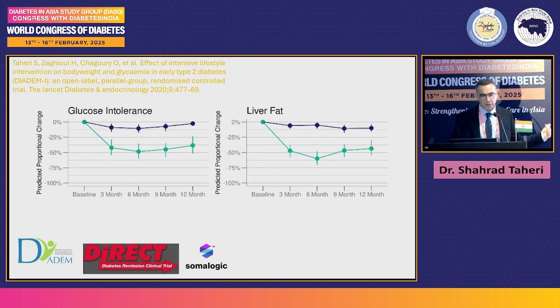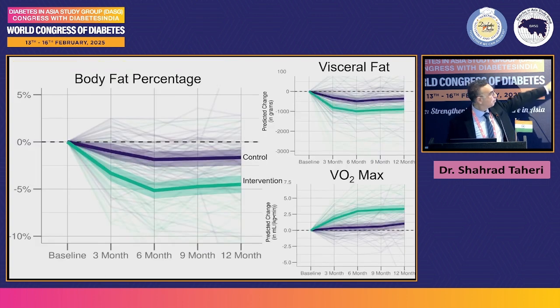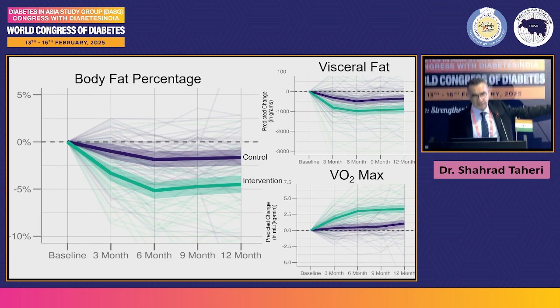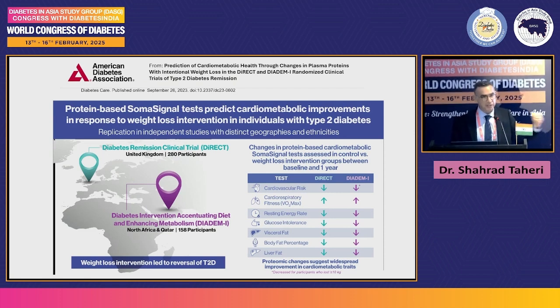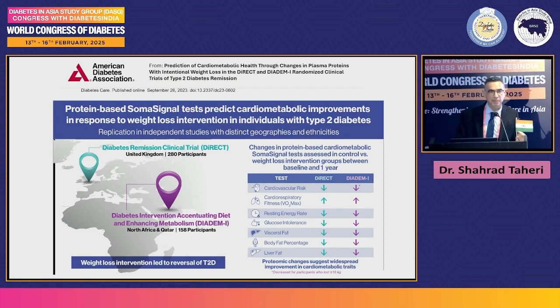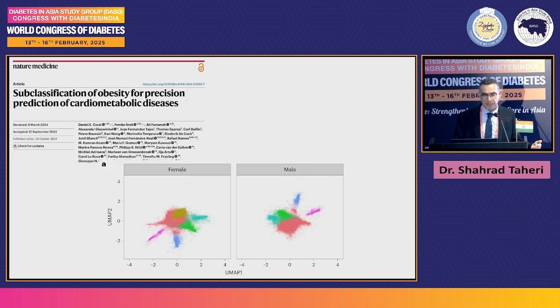And now we have proteomic measures where you can actually see what happens to people in terms of glucose tolerance, liver fat, body fat percentage, visceral fat, as well as physical activity. And then you can also look at the cardiovascular outcomes using proteomics. So using blood markers, you should be able to measure how much fat people have in the future. And additionally, you should be able to use markers to cluster people in different aspects of obesity, some who would end up developing cardiometabolic disease and some who won't.